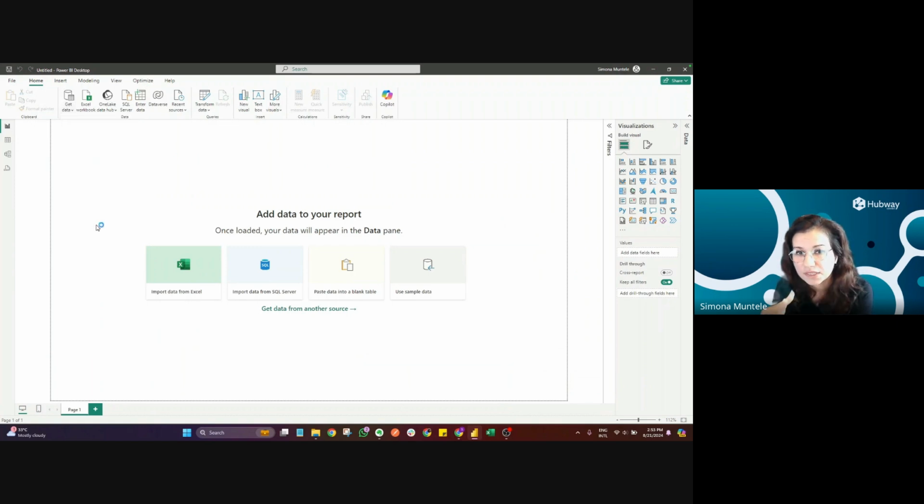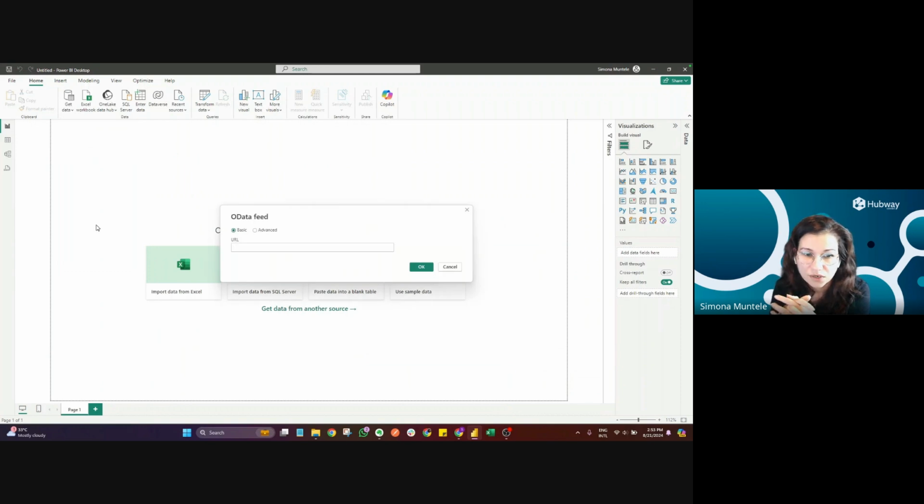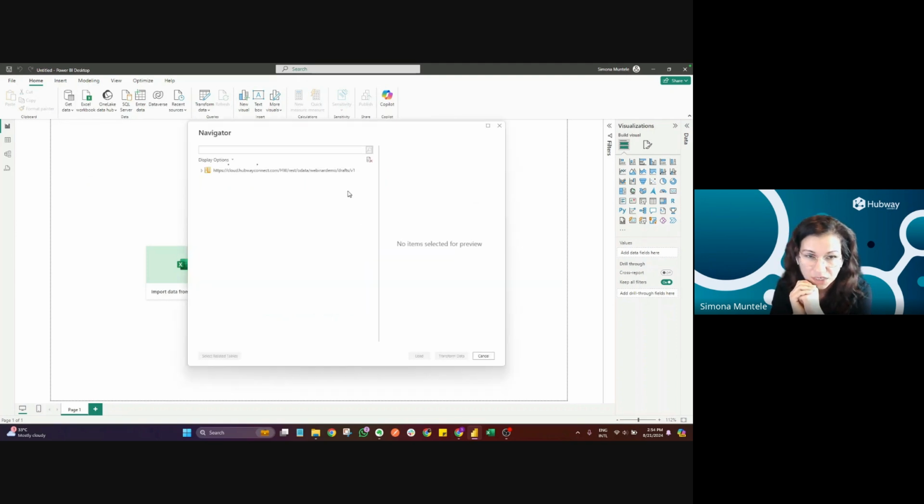And then we're going to paste our service URL here. To note, I am already authenticated into Power BI with basic authentication by using my OutSystems credential. So now Power BI has access to the entities exposed by Hubway Connect, and we're just going to select a couple of them for our project. So we don't need to select all of them.